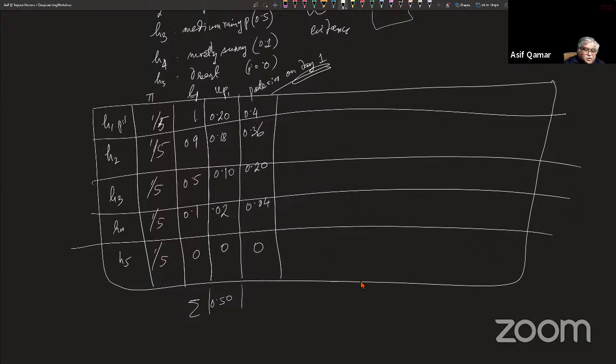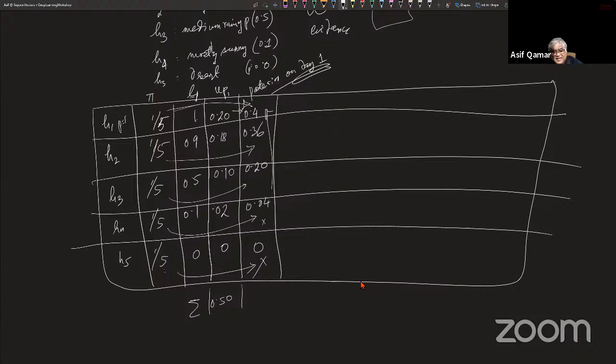So what has happened, guys? Do you notice that this number, initially it was just 1/5, 0.2. This number has increased, the first one, the rainiest place. From 0.2 it has increased. This has also increased. This has remained the same at this moment. This has decreased. This has really decreased. If you think of unit probability as one bucket of sand, initially the sand was distributed amongst all 5 hypotheses. But now this place has lost all the sand, this place has lost most of its sand, and the evidence is tilting in favor of the rainier places. Are we together?